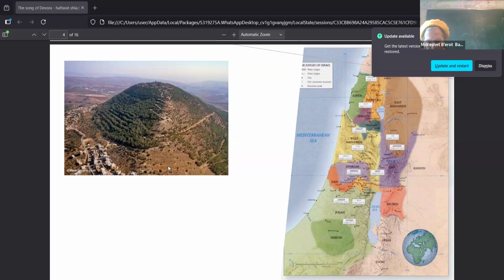Okay, so we're looking at verse 6 and 7. We're back in Dalet. Now I want you to read. If you flip to the next page, go up one more page on your PowerPoint, you can see two things here. On the right hand side is the map of the tribes. We're going to look at that in a moment.